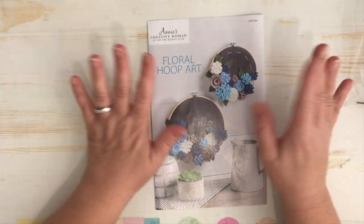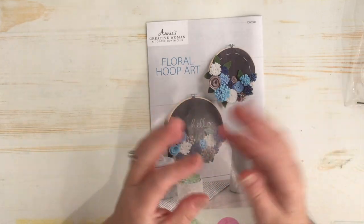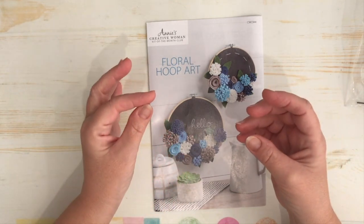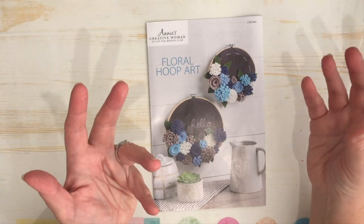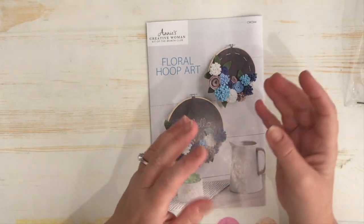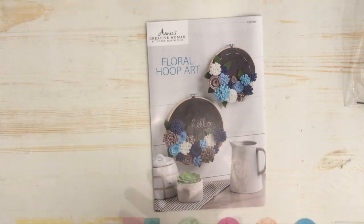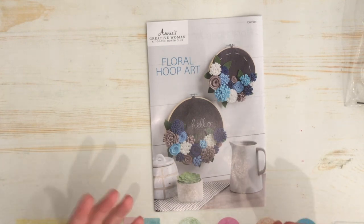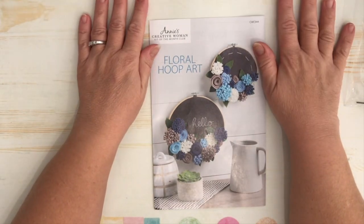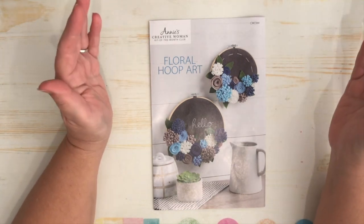You can cancel at any time. I think it's a great way if you don't want to leave your house and you want something to come to you and you want to get a little bit of excitement and a little bit of a surprise each month, because you don't really know what you're going to get. But even if you're part of one specific kit of the month club, you know you'll get quilting, but it's still new. There's still that element of new and surprise that you get each month, and the sense of accomplishment of just creating something with some nice products each month. So it's a great way to keep yourself busy and to do something safely in the comfort of your own home.